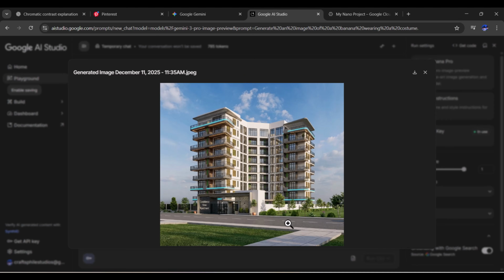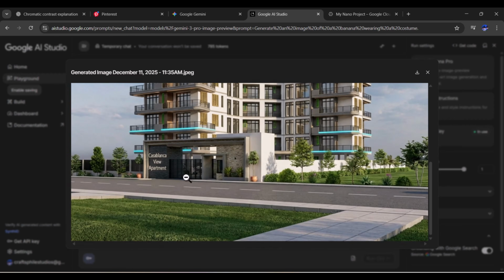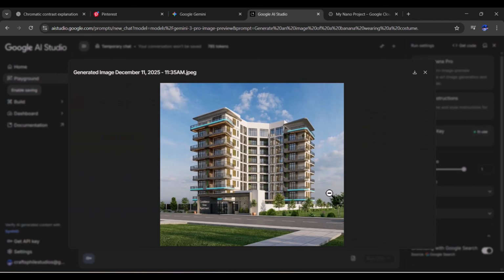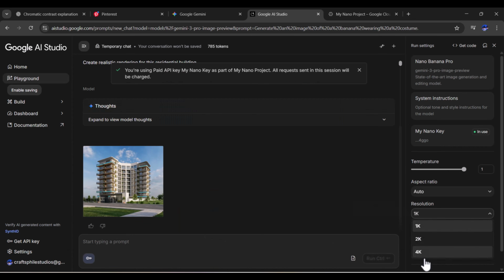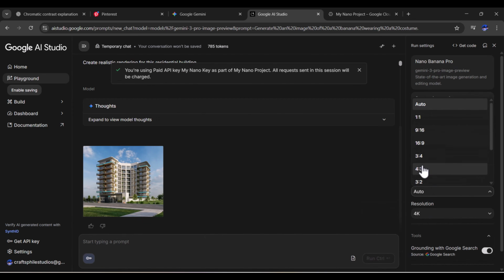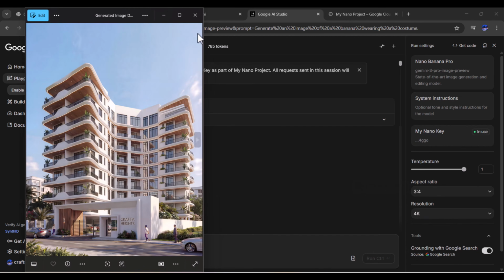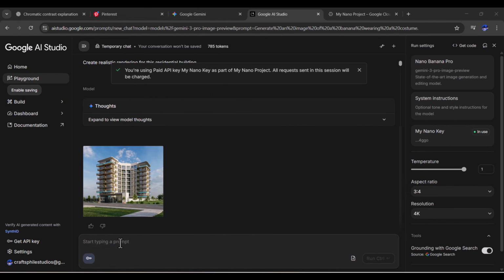So the first thing I'm going to do is change this. I'll put it on a 3x4. 3x4 is this size.